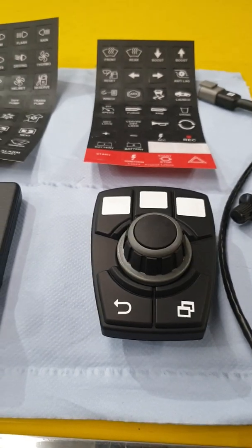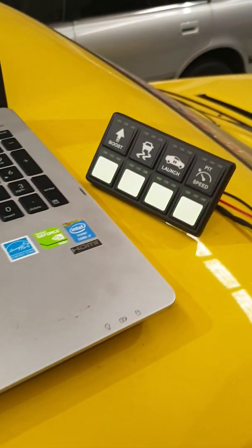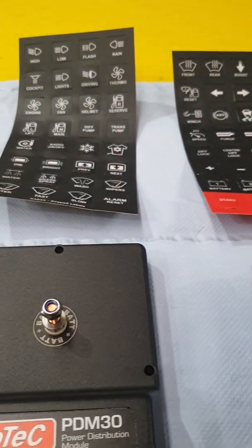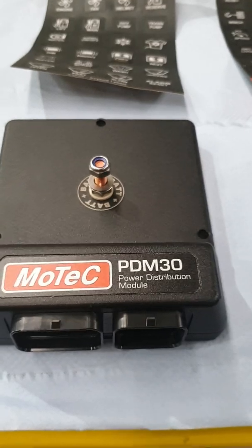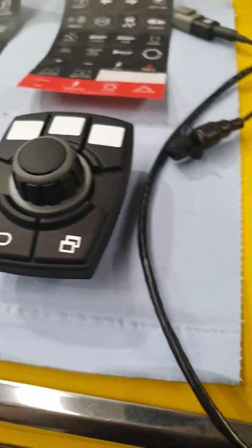As an example, you've got a rotary keypad there, that's just an 8-pin. They've got an 8 and a 15-pin keypad, and there's some of the labels you can put on and some of the functions and features you can use. Also, there's a PDM30 there, so that can also be controlled via one of these keypads.